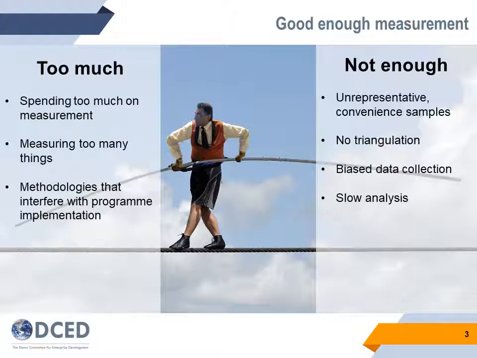On the other hand, you don't want to be doing too much measurement either. If you find yourself spending too much money, too much time, or using methods that interfere with implementation, such as some experimental kind of research designs, this can also be detrimental to the program. So you need to find the right balance. The DCED Standard doesn't ask you to be perfect. It asks you to come up with a plausible story, backed up by data, that would convince a reasonable but skeptical observer of the effectiveness of your intervention. And the DCED also doesn't specify exactly what methods you need to use, but there are 3 principles to bear in mind, and we're going to go through them now.